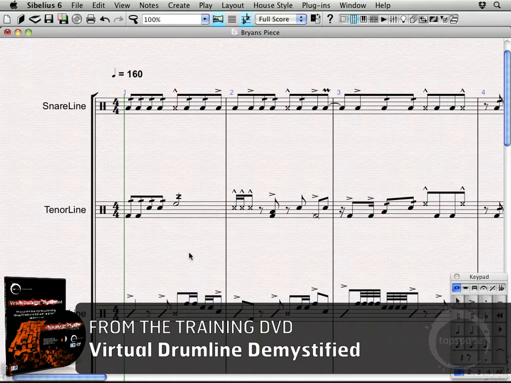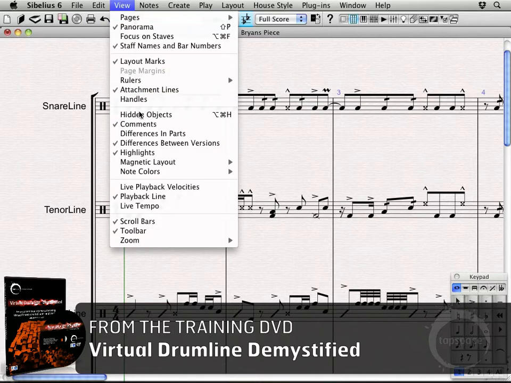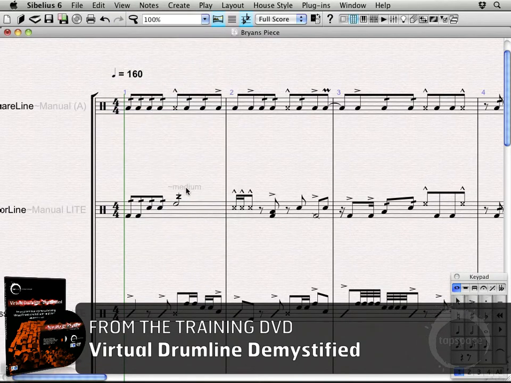Now the next item I want to touch on is the idea of hidden objects and hidden text. I'm going to come up here to view, hidden objects. Earlier we touched on the idea of using the tilde to hide things. You can also see it out here on the left with the instrument names. The portion behind the tilde is grayed out, thus meaning it is hidden. However, there's actually a few different ways you can deal with hidden objects, or hide objects, that is.